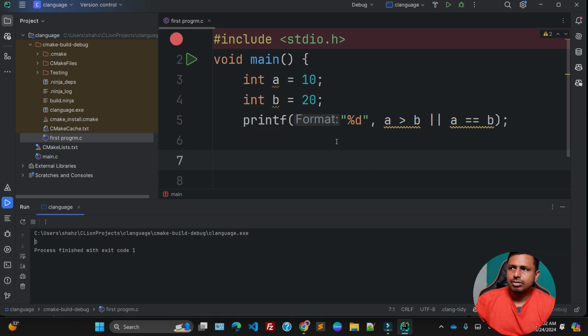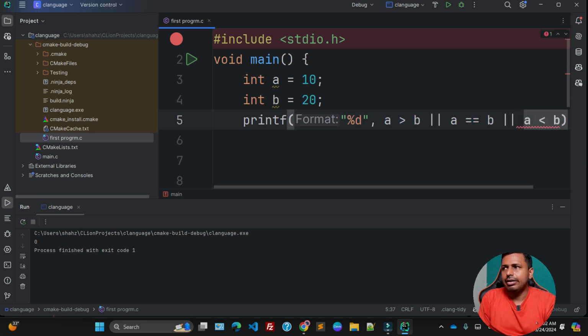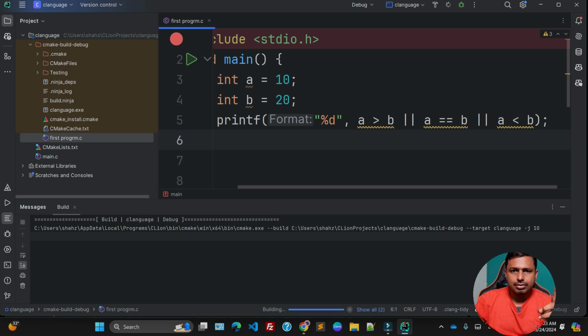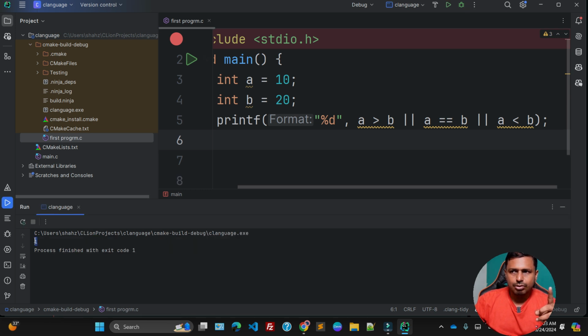You have the zero because both conditions are false. Okay, so if I'm using another condition, like or a less than b, now as you can see, this condition is false, this condition is false, this condition is true. So you will have the result 1.